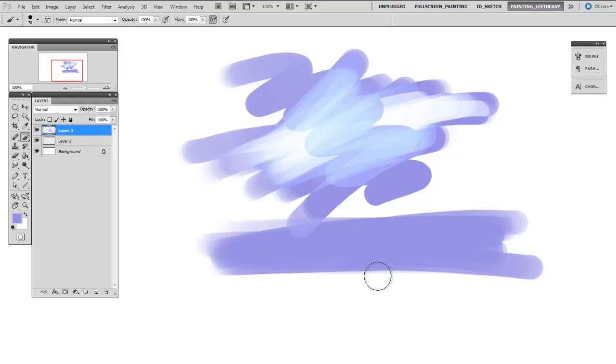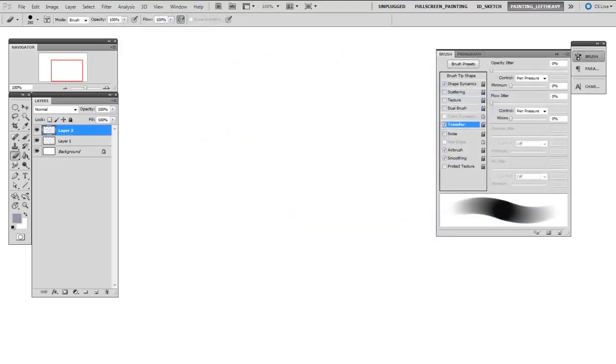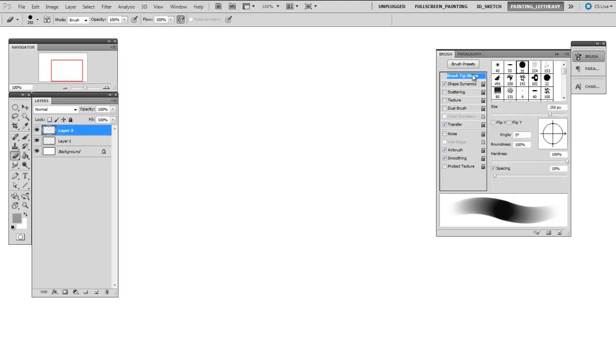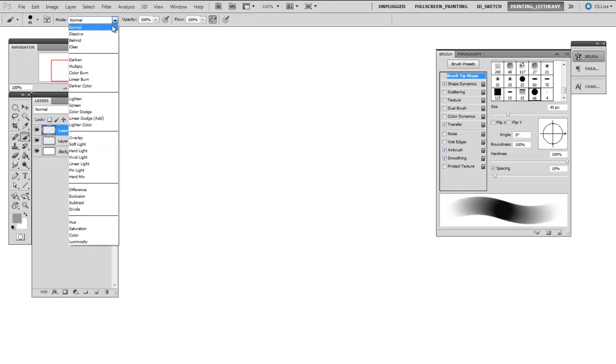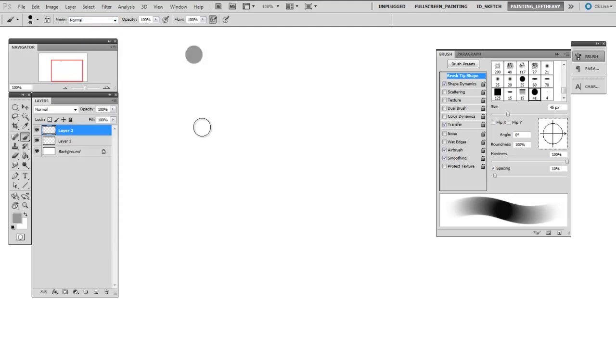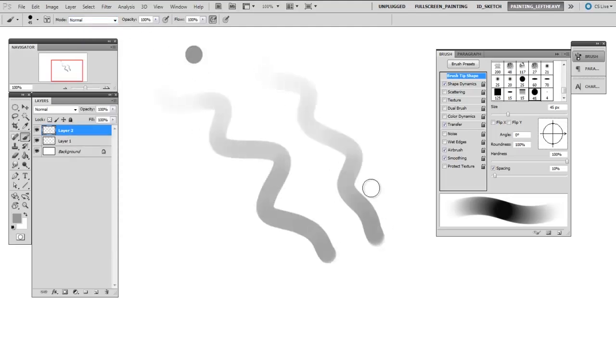Now, it's possible that these few fixes will not solve your problems. A fair amount of the way my brush is behaving is just due to practice. A lot of it, honestly, is just feel. But if something's not working, make sure to check in the brush properties, transfer. Within brush tip shape, check your spacing. Up in the brush properties panel, check your flow. And then check the blending mode pull down. This one should probably be set to normal. If you get all those things going, your brush is probably going to behave properly, and all the rest is just practice.